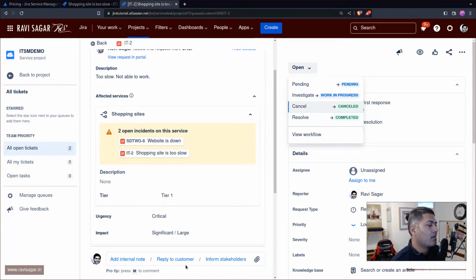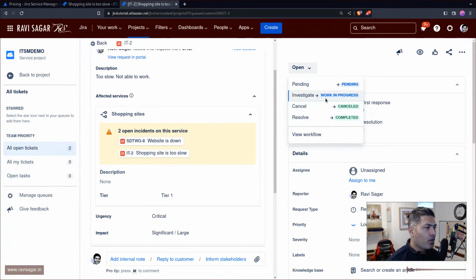You can directly add a comment. When you add a new comment, you can say, okay, I'm replying to my customer, because there is a concept of internal comment or internal note, as they call it on Jira Cloud, but you can also reply to your customer. There is also something called inform stakeholders, because if you have these services in Opsgenie, they can be mapped to your group of people, who are basically owners of those services. So maybe you want to notify or alert them, and that is what we have Opsgenie for.